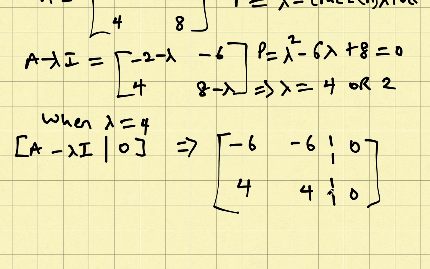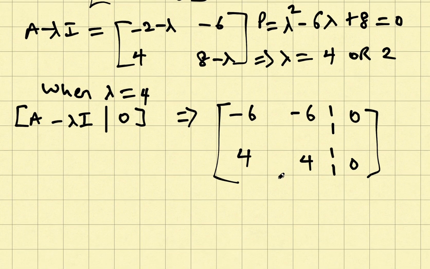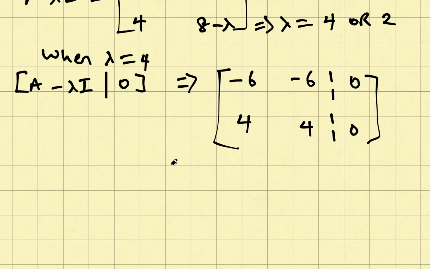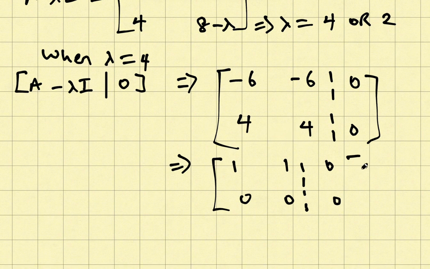And that means that you can easily wipe out this last row here, and you are left with -6 at the top, which you can also divide through by 1/6, if you like. So this is going to give us 1, 1, augmented with 0, and we have 0, 0 down here. If you're familiar with the Gauss Elimination method, which is not the aim of what I want to explain in this particular video, then you know that what I've done here is absolutely correct. If you want to know how to do the Gauss Elimination method, I'll put the link of a video where I explained how to use the Gauss Elimination method in the link below. So just do well to check that out.